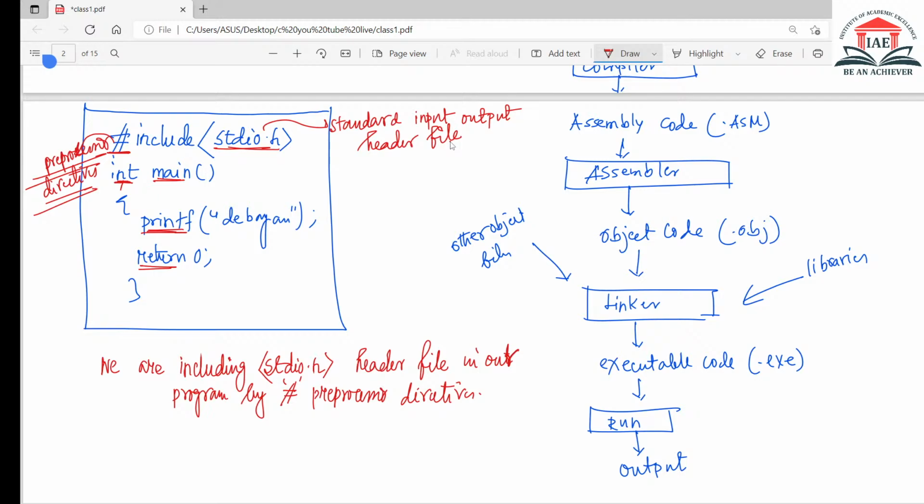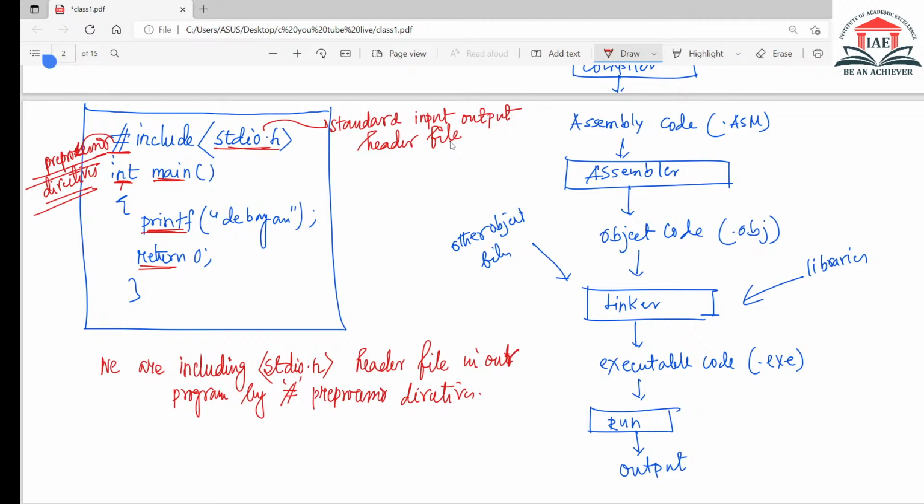So that's why we are including stdio.h, and that is the syntax. Why is this the angular bracket, why is hash used for the preprocessor directive? We are not talking like that, because that was developed by Dennis Ritchie, and Dennis Ritchie fixed that, right? So if you develop this particular language, you can also give some dollar sign in place of hash, and then all the people would use that. The thing is that the syntax has already been developed, so that's why we are using it, but you should know the meaning of the syntax.